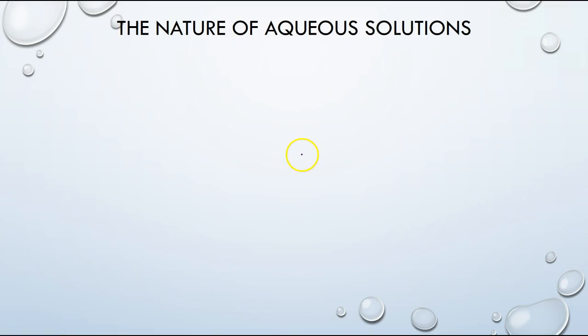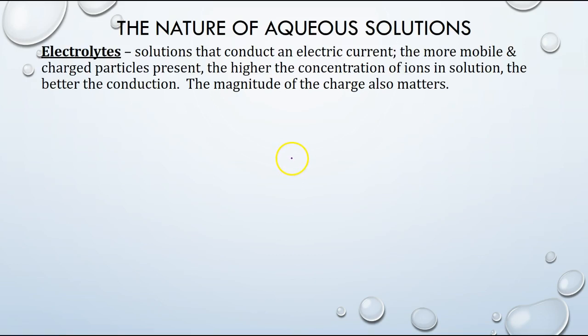So the nature of aqueous solutions goes into describing what they're made of. And really it means that we have things called electrolytes. And you've heard of electrolytes because you hear that Gatorade has a lot of electrolytes. Well, electrolytes are just the substances that your body needs to function. Most substances have to be in ionic form, especially those things that are ionic. When you hear the word sodium, it's not sodium chloride, it's actually sodium ions that are floating around in your blood, causing your muscles to do what they need to do.